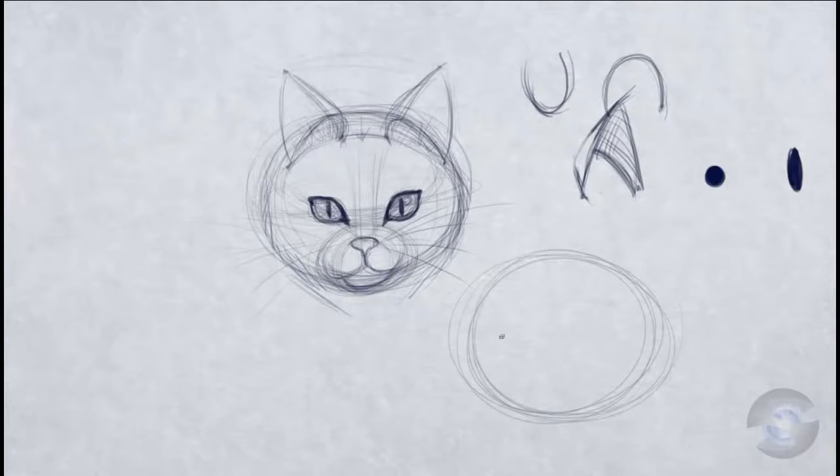Start with a similar oval shape. And find the center line. You'll notice that I tend to do center lines like this instead of just this. Like I won't just do that. And the reason is that I'm always trying to think of the objects as three-dimensional. By having a bit of a curve to this line, it really gives me some assistance in seeing this as a three-dimensional shape on a two-dimensional surface.